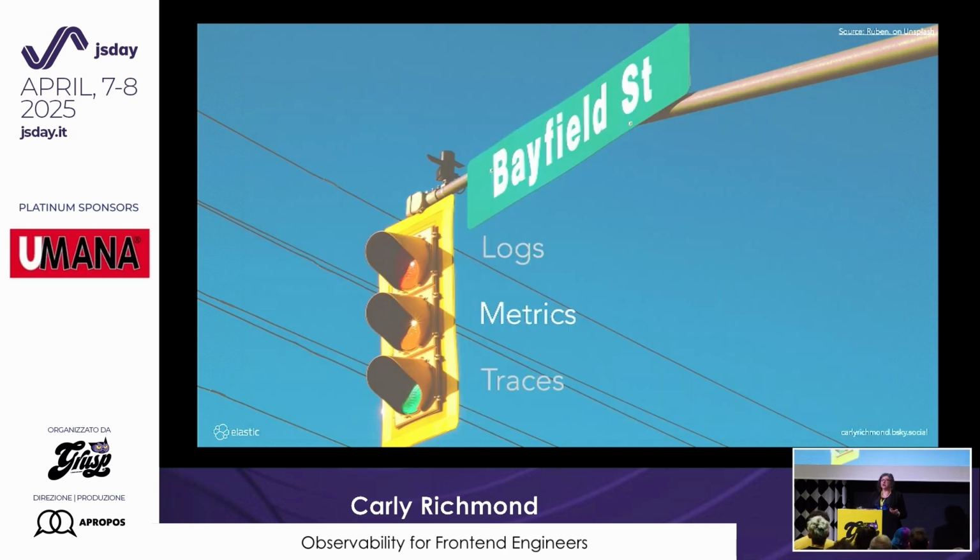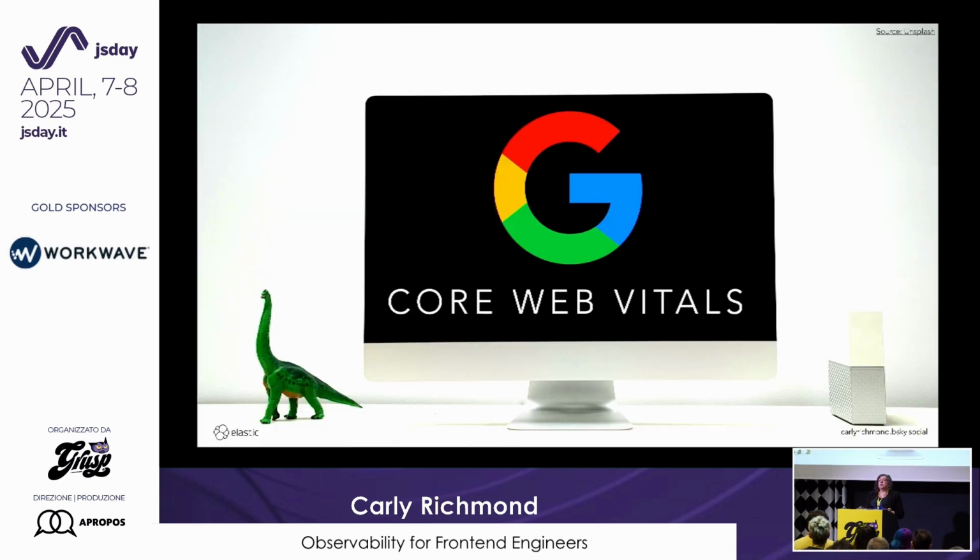Now the second thing is metrics. So who knows what I mean by a metric in observability terms? Not that many of us. Okay, that's good. That's why we're here. So by metrics, I mean quantifiable measures that we can track over time to see how our application changes and evolves and if potentially it's starting to degrade or if a problem is appearing.